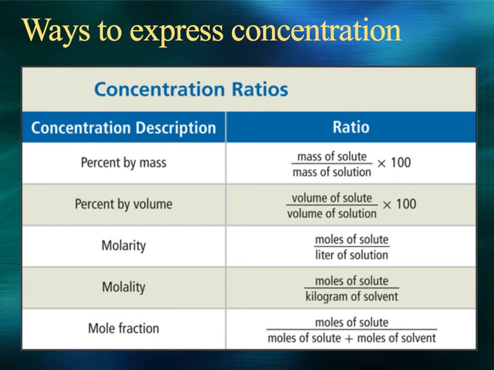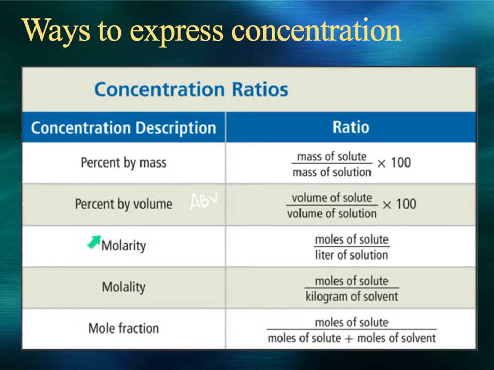There are various ways to express concentration. Percent by mass, percent by volume, molarity, molality, mole fraction. We aren't going to see percent by mass very often. Percent by volume, oftentimes you'll see this, if you go to the grocery store, represented as ABV on alcoholic beverages, which is alcohol by volume. So it's just telling you that it's the volume of the solute divided by the volume of the solution times 100. In this situation, these are both volumes, so they're both liquids.